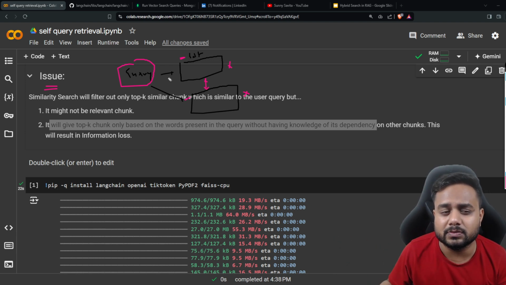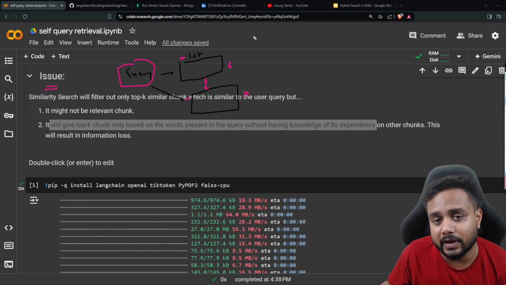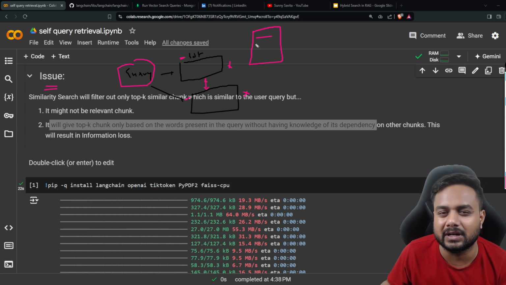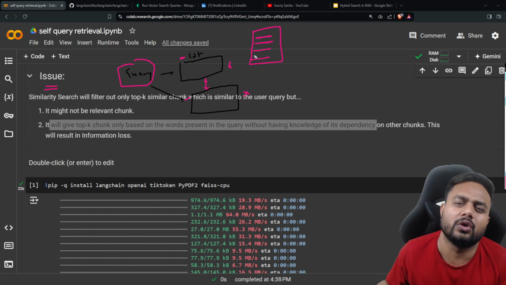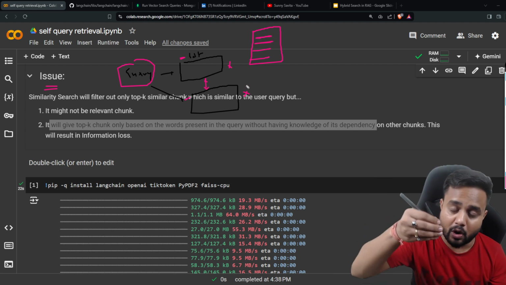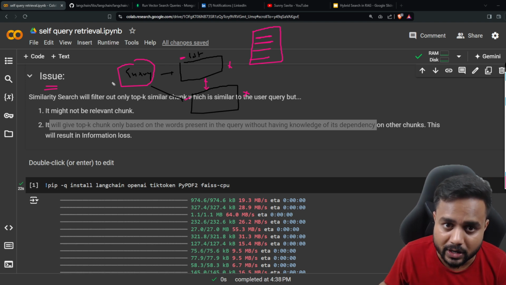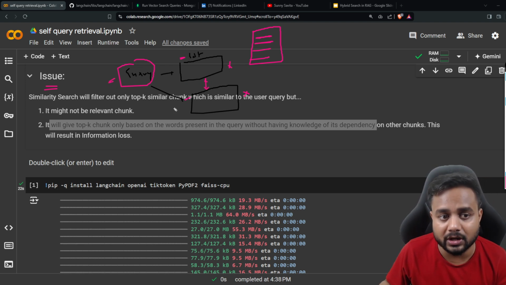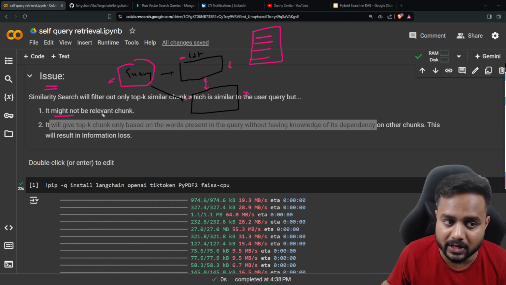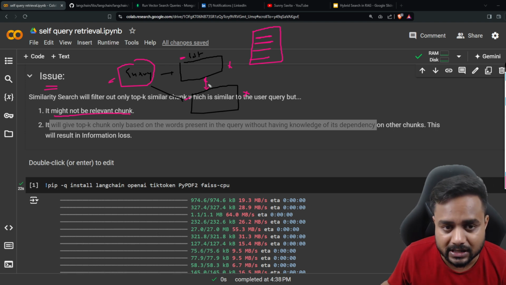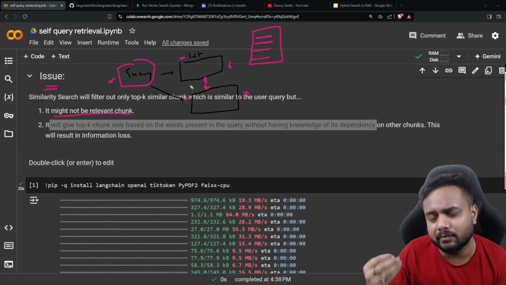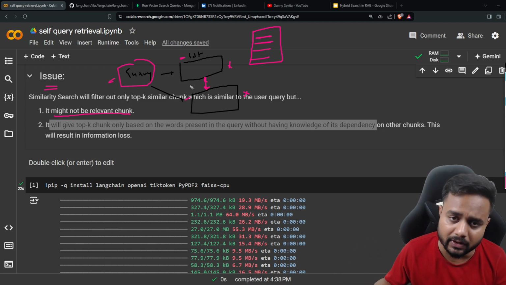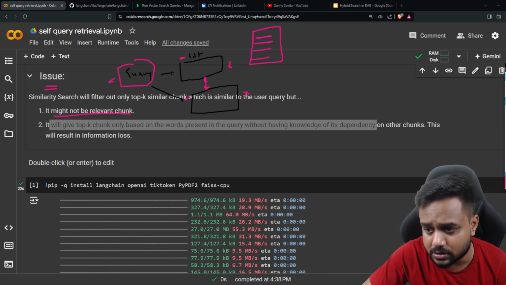Now when can you use this particular technique? As I told you, whenever the data inside the PDF is text data which is kept there linearly with no major dependency. But the problem we have seen with this approach is that whatever chunks are collected are, first of all, irrelevant, and second, they do not have the dependency. Because of that, people came up with different retrieval techniques, and I'm going to discuss all of them.